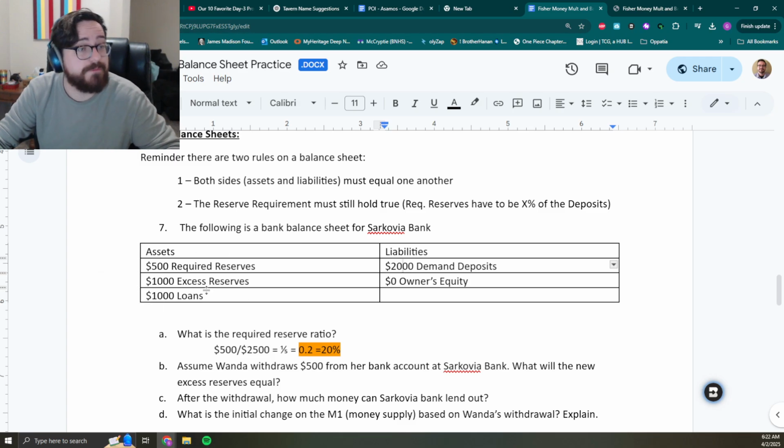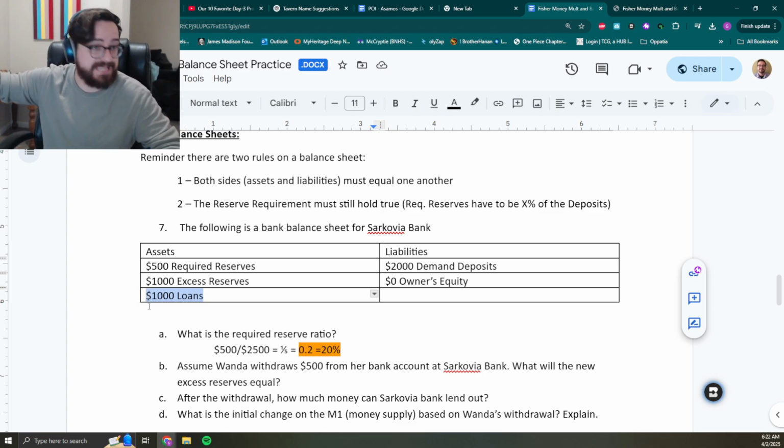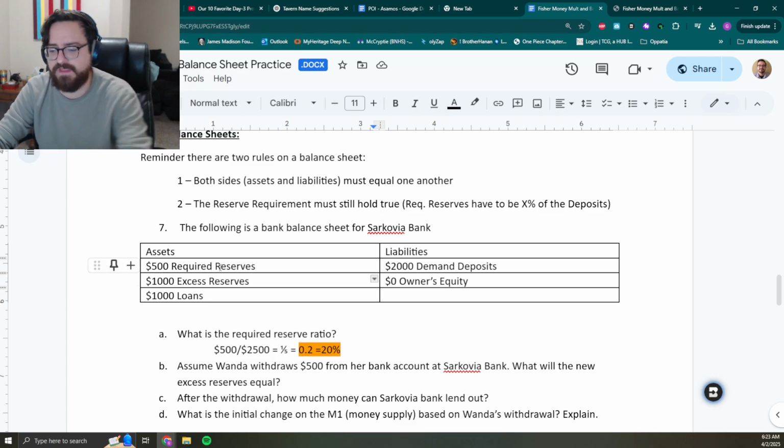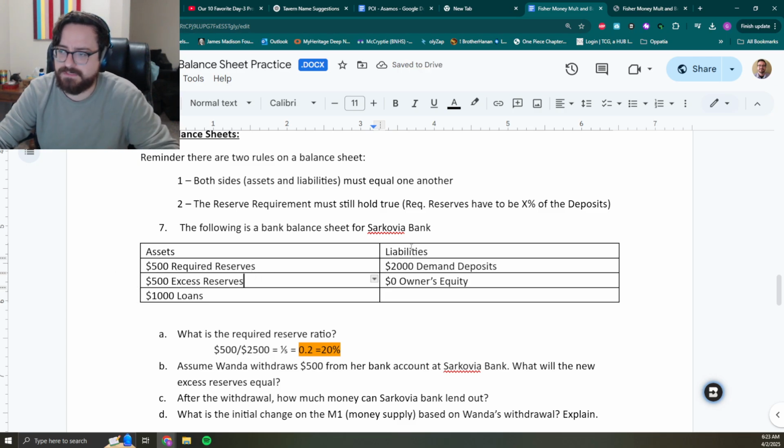Where should it come from is the first question you should ask yourself. I know it can't come from this loan number because that money is not at the bank anymore. It's loaned out. The bank's not going to call back whoever they loaned the money to if they can help it. I know the excess reserves is money the bank can freely use, so I'm going to use that because that's money the bank can loan out, give out, do whatever they need to with. I'm going to make it come from here. So I've got 500, 500, 1,000, 2,000. First rule, set.